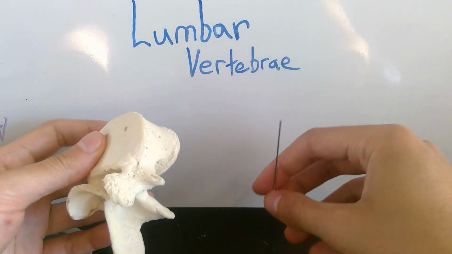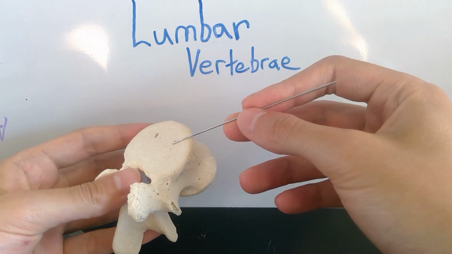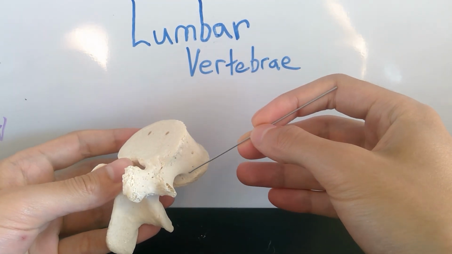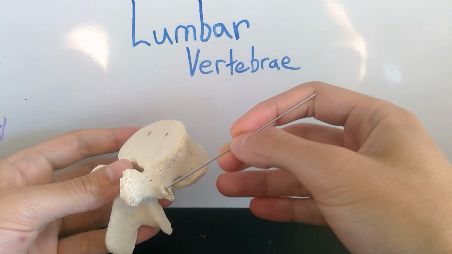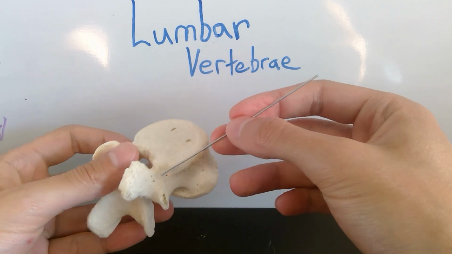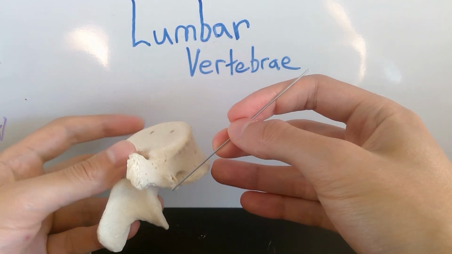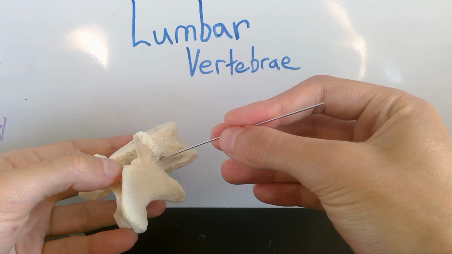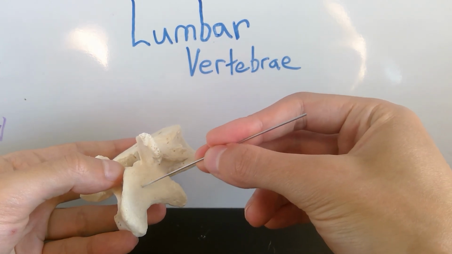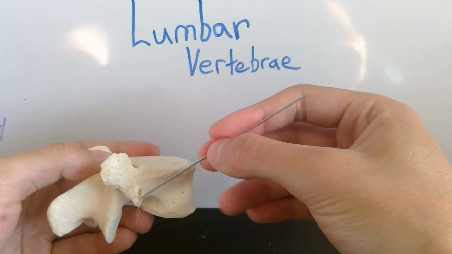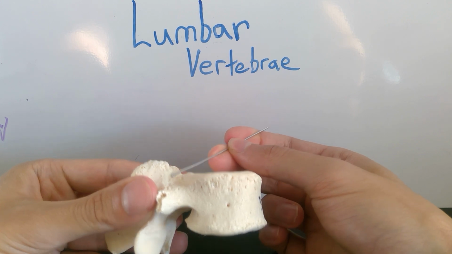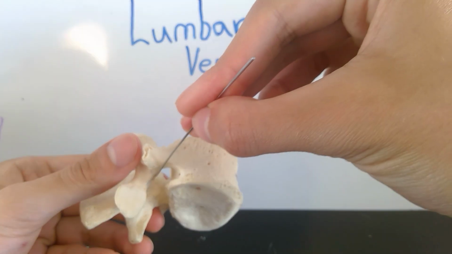The other bony landmarks you're required to know on top of the body is the pedicle, which, like we said before, connects the vertebral body to the transverse process. Now, in this model, it's broken, but these are real bones, so fortunately they're not always perfect. And the lamina, which will connect the transverse process to the spinous process. So it's going to be this area of the bone here. Okay. We still have our superior vertebral notch and the inferior vertebral notch.